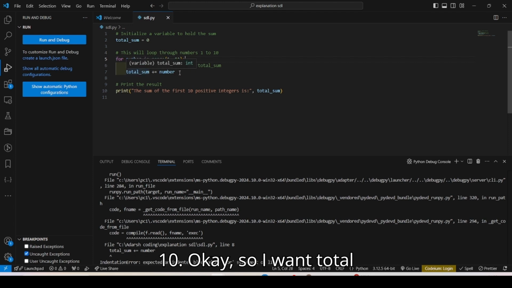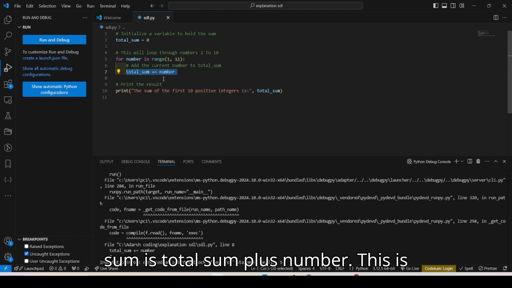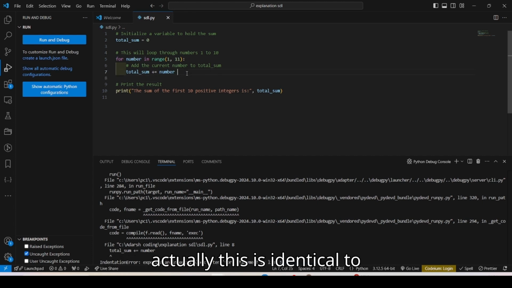Okay, so I want total_sum plus equals number. This means total_sum is total_sum plus number. This is identical to, I'll show you.